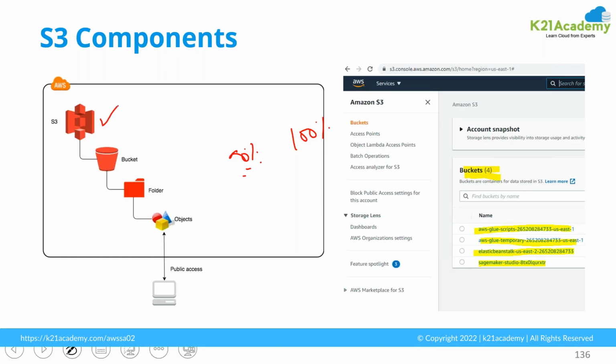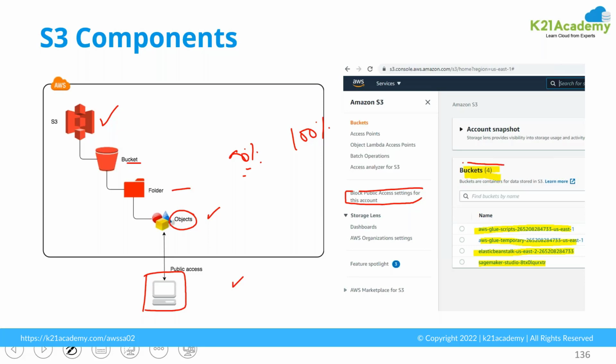Whenever we have the S3 service, we can create a bucket inside it. Inside the bucket, we can have folders, and inside the folders, we can upload objects. These objects can be made public, as I have done just now. It's so easy. Just select the object, click on actions, make public. The object will become public, and then anybody can see the object and download it. So it's my choice. I have complete access control on the bucket, over who can access my files and who cannot.